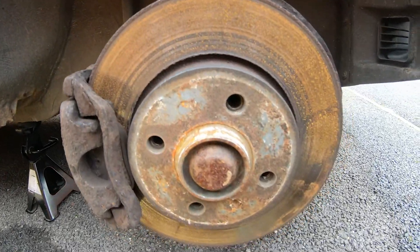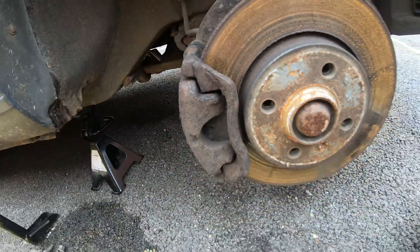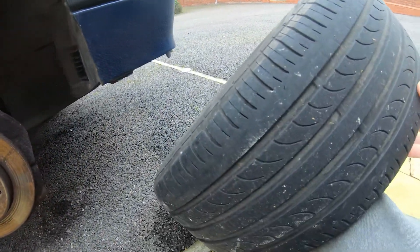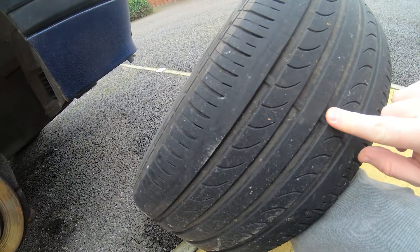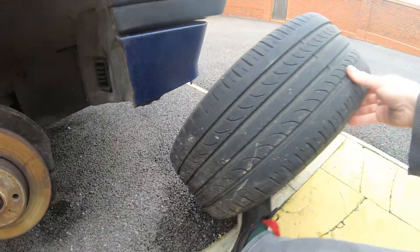You can see it's been sat for a little bit — quite crusty. What are the pads like? We'll get them off in a minute anyway, we've got the parts. We'll just give the tyre a quick look over. Looks alright actually, plenty of tread on it. Not illegal anyway, so that's all we need.